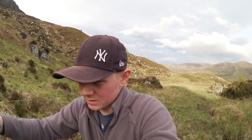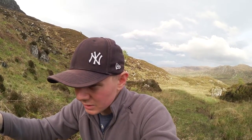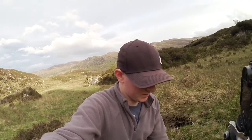Let me go into my menus here, and I'm actually going to shoot brackets, as always, simply because I like to shoot brackets. Let me do 2 3/4 either way, as usual. Because I normally do 5 shots, it'd be 0, and then 1 1/3, and 2 2/3. So I have them separated out into thirds, my brackets, so I have them pretty spaced out.